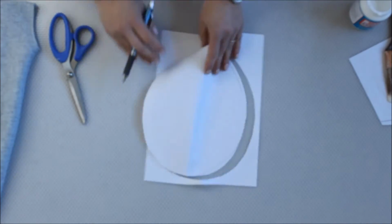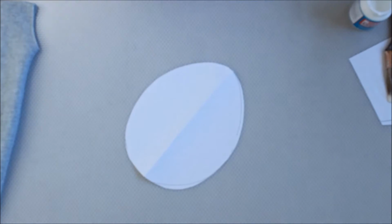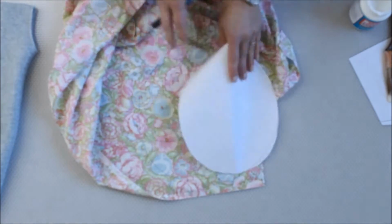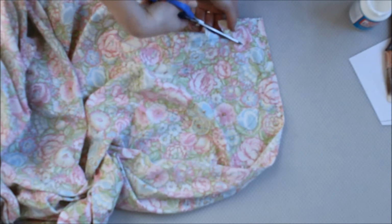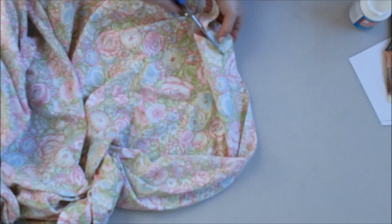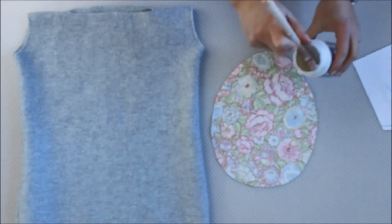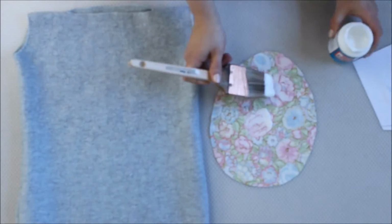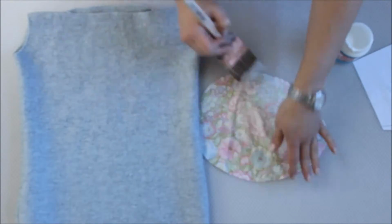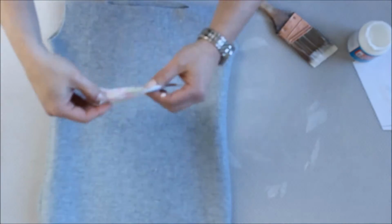To add a little detail to the costume, and because I love this vintage fabric, I decided to add a little area for the animal's tummy. I created an oval template and traced it out onto the fabric. If your fabric easily frays, one thing you can do is put a thin layer of decoupage on top of it, allow that to dry, and then you can cut it easily. On the back of my cutout, I put a thin layer of fabric Mod Podge and then placed it in the center of my gray fleece base.